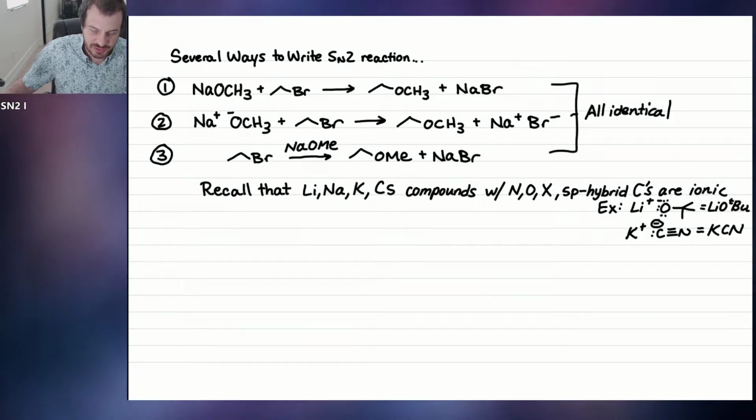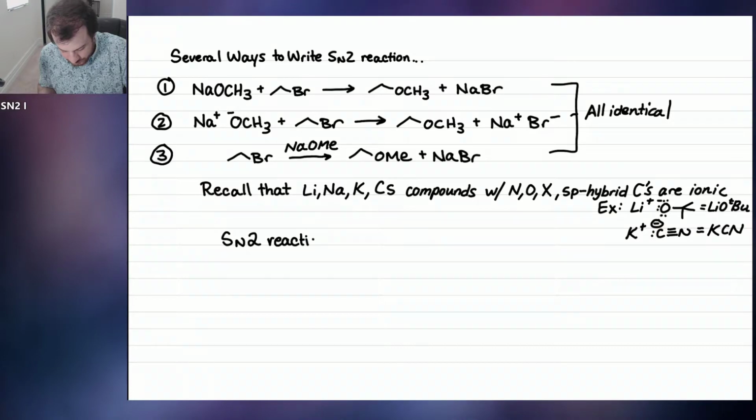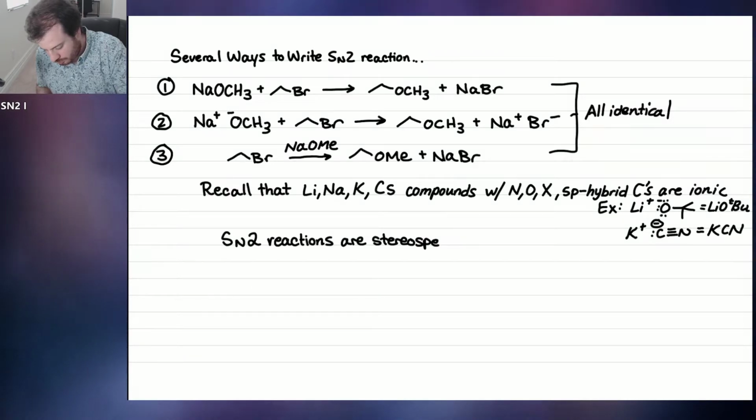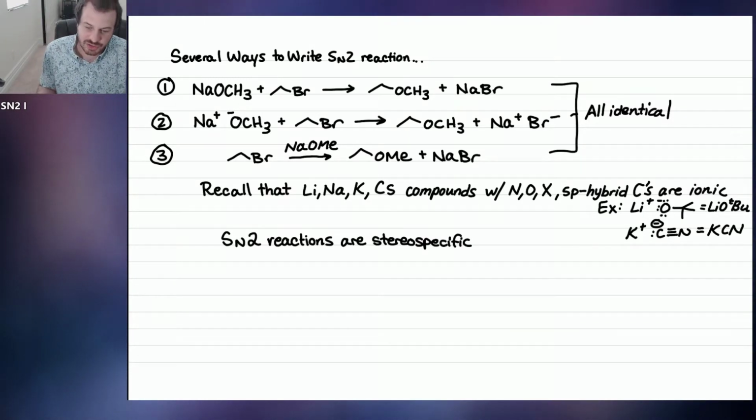Okay, so this is all well and good. There's some SN2 reactions. These 3 are all the same ways of representing the same thing, but it turns out that the SN2 reaction has some secrets. It has some mysteries. It's not as simple as simply replacing a leaving group with a nucleophile. There's more magic to it than that, and I want to take a deep dive into that magic right now. So the first magical thing that people discovered about the SN2 reaction is that they have a property called stereospecific. SN2 reactions are stereospecific. Let's take a look at an example of what I mean by that.